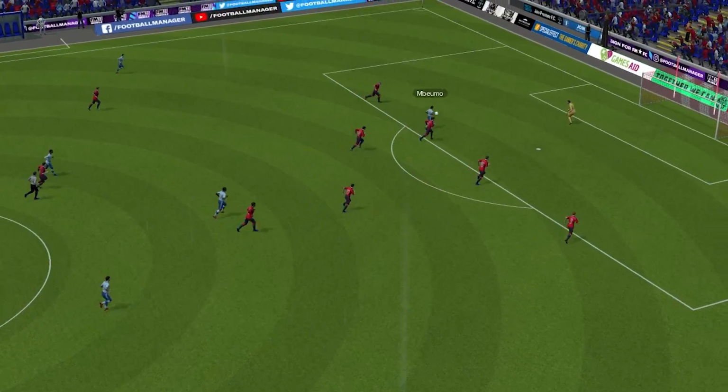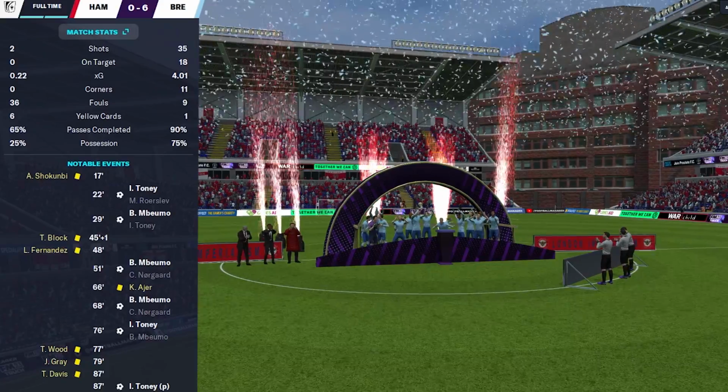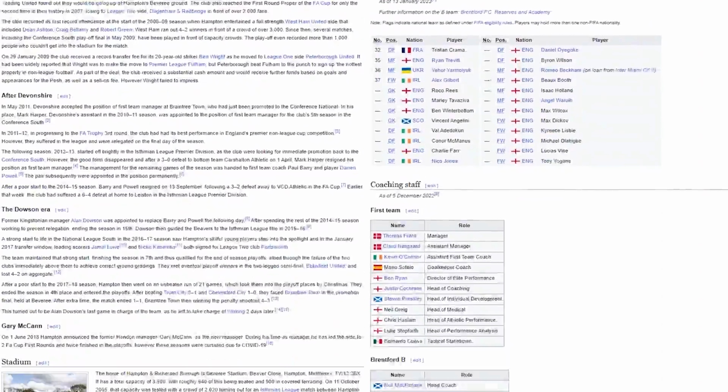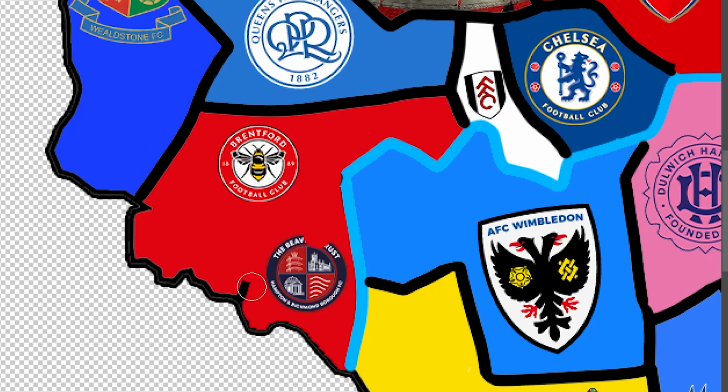There is no magic of the cup here, as Ivan Toney and Mbeumo both got hat-tricks to celebrate the Bees claiming some land. At least Hampton and Richmond Borough has a longer Wikipedia page. Don't ever sing that! Regardless, Brentford are becoming massive as they cover up more space on the map.